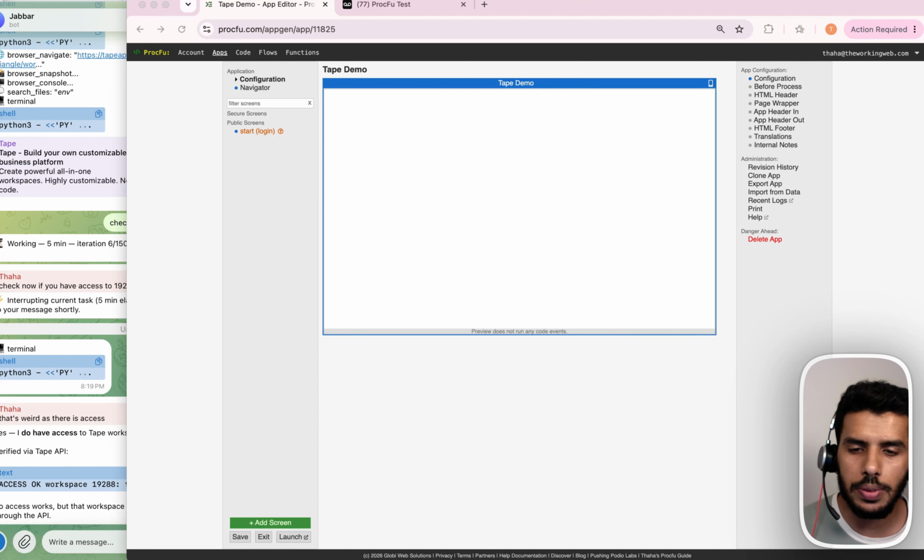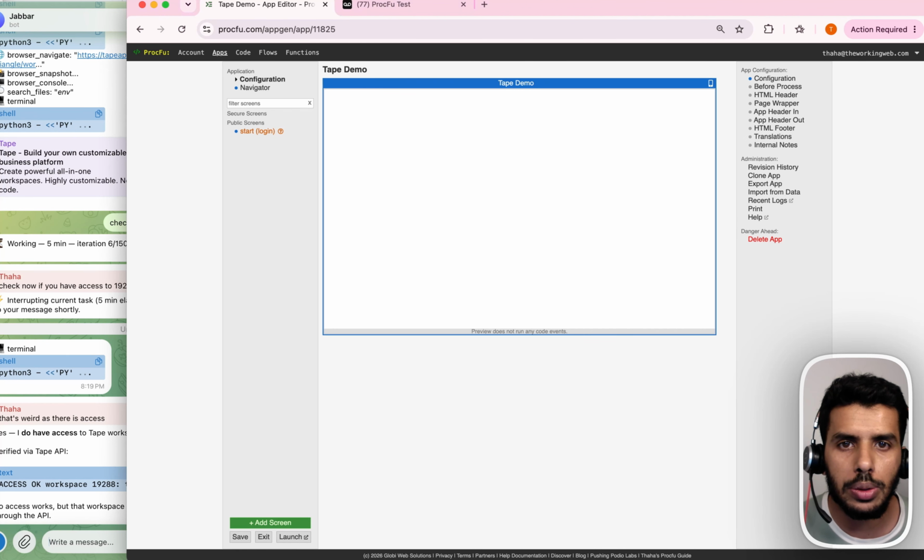There are a number of times when you want to actually use a map view along with your Tape data. For example, it could be as simple as, let's say you've got a repair order system where your contractors have to go to different locations and then do the repair. So you want to plot all those things from your Tape data into a map. ProcFu allows you to do that, and ProcFu is the best tool for you to do that.